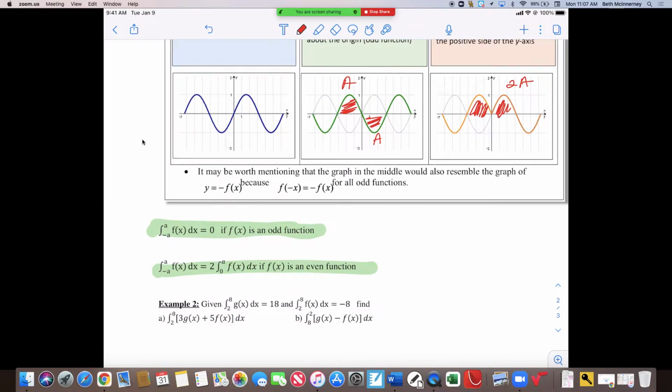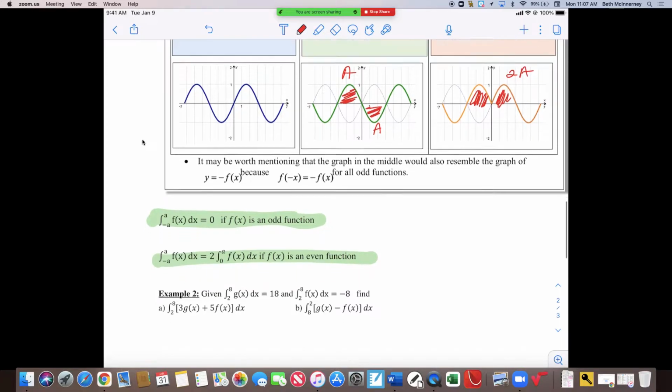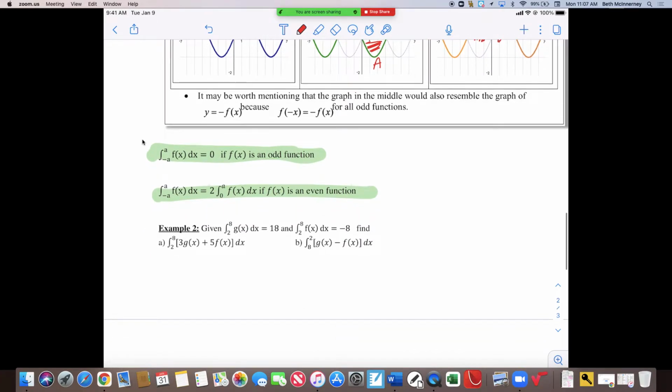So notice what you can do here. When you have an even function, and I have the integral from -a to a of f of x dx, we can actually do the integral 0 to a of f of x. I just need to go from 0 to a and double it. Even functions, if you remember from pre-calculus, are symmetric with respect to the y-axis. So we're not going to see this in example 2. We're going to look at it in example 3.